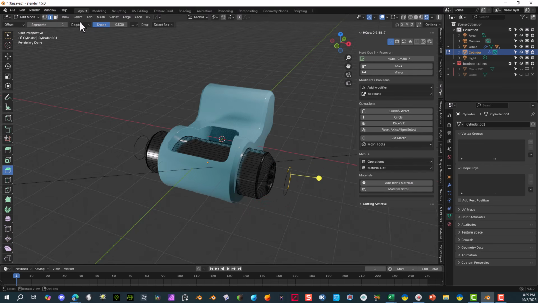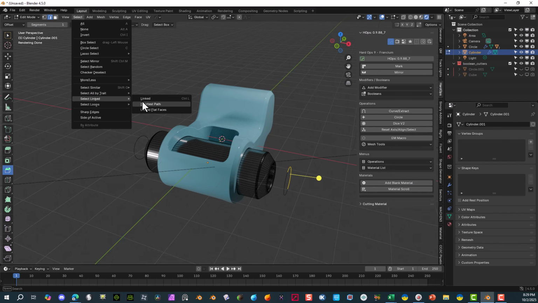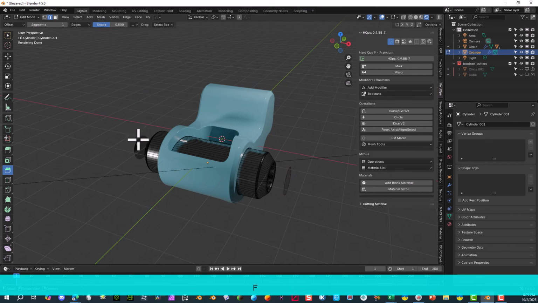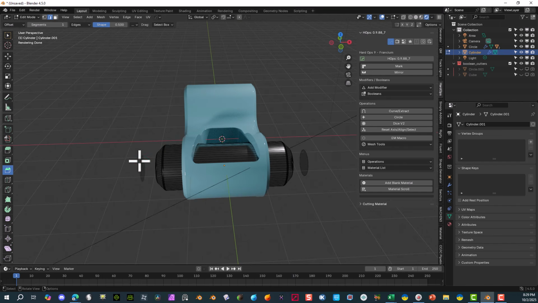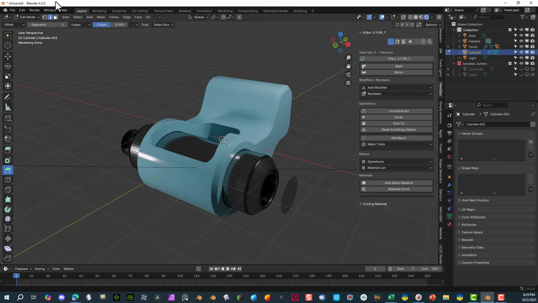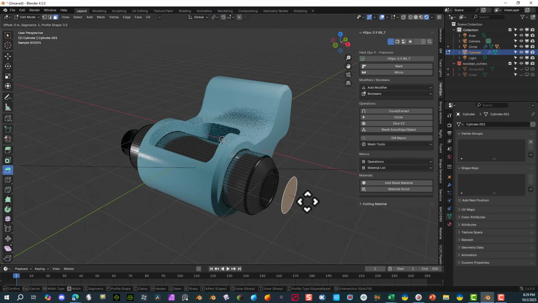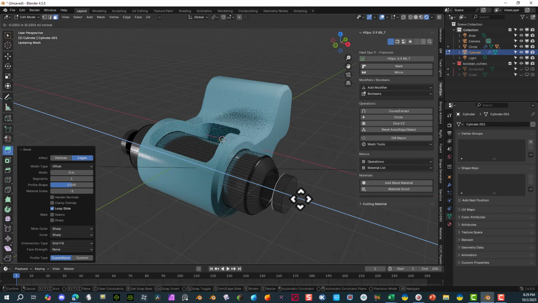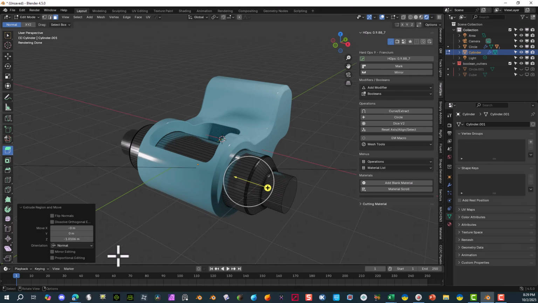I'm going to go in here now and select this, select linked, and that way it's all selected. I'm going to hit the F key to make an actual poly there. And this one did it as well because it's a mirror of the exact opposite side, right? All right, so let's select the actual face of this, and we're going to extrude this in. First of all, I'm going to hit extrude and push this through into the space, just like that.